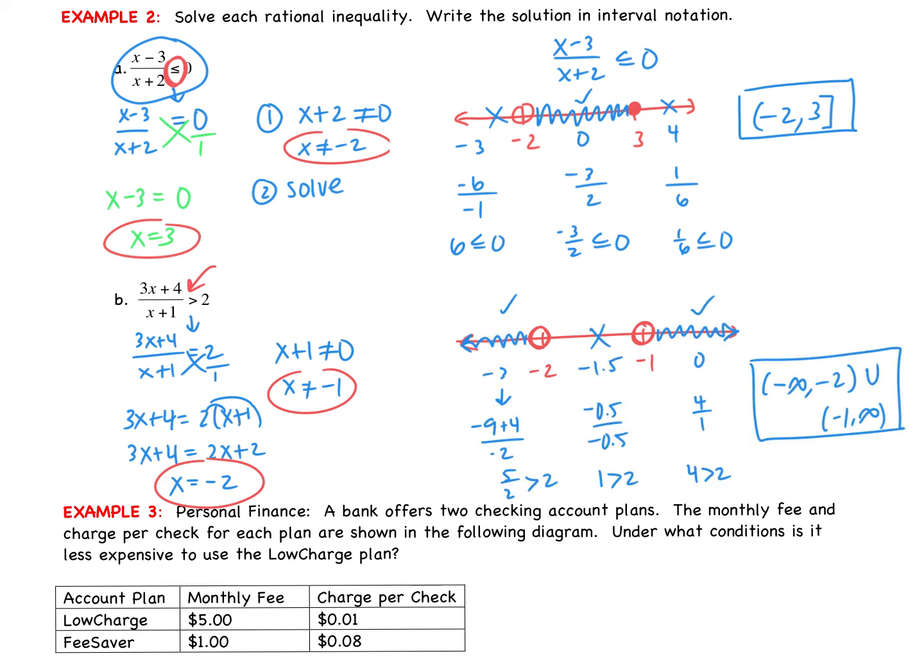Here's what I got. You might have chosen to plug in different numbers than I did, which is fine, but you should have ended up with the same shading and the same answer in interval notation. My answer in interval notation is the one in blue that's boxed. I just kind of ran out of room.